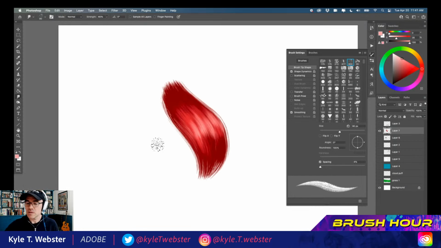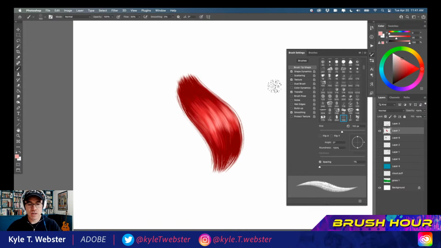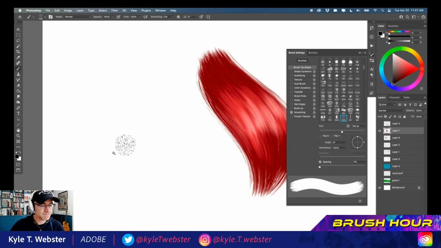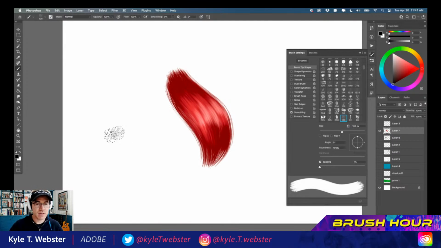Okay, so how would you make that for yourself? Well, you can see here what the stamp looks like for this brush, and I'll just go ahead and tap it on the canvas here. Hang on. Turn everything off for a moment so you can see just what it looks like by itself. That's all it is, a bunch of dots in a circle. Okay, that's one way you could do it.